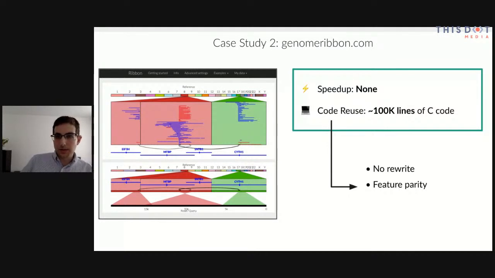There are JavaScript libraries that reproduce parts of the C library, but not all of it. And so by using WebAssembly, we're able to just use that tool right out of the box. And we benefit from continual updates, bug fixes, and new features. And finally, this is pretty important, the fact that this code base has been extensively tested and validated and is very much trusted by the community. And so if you were to rewrite this, you would have to make sure to do that process all over again.